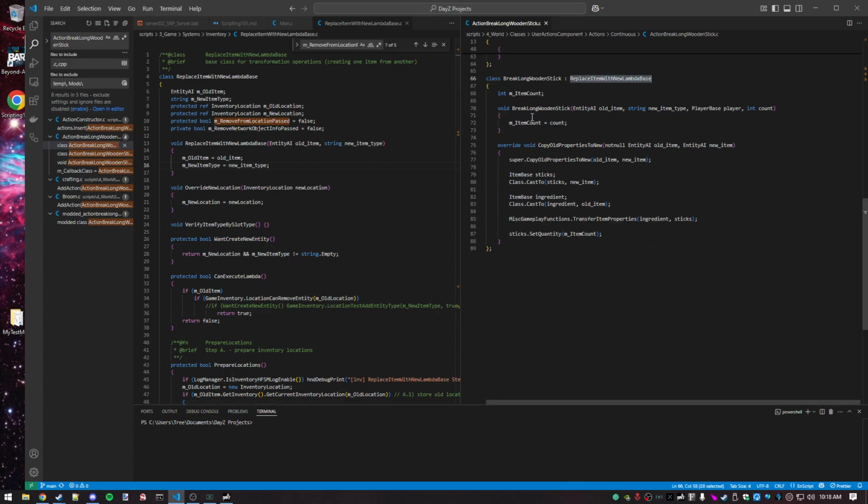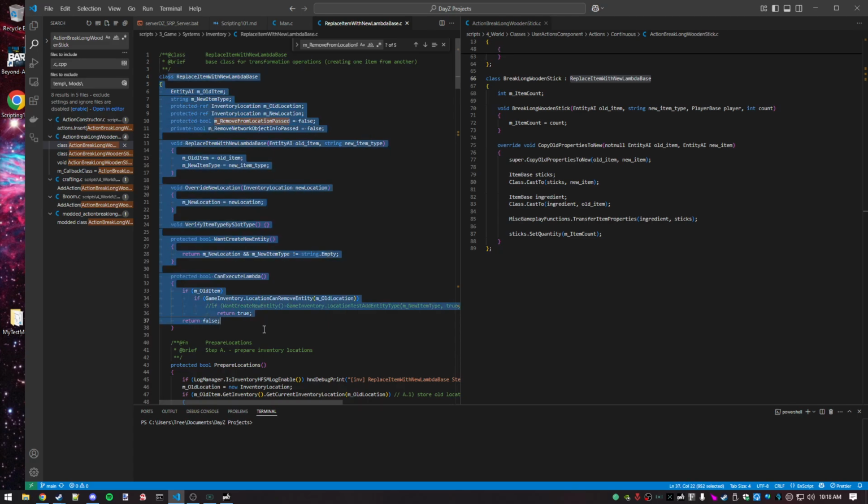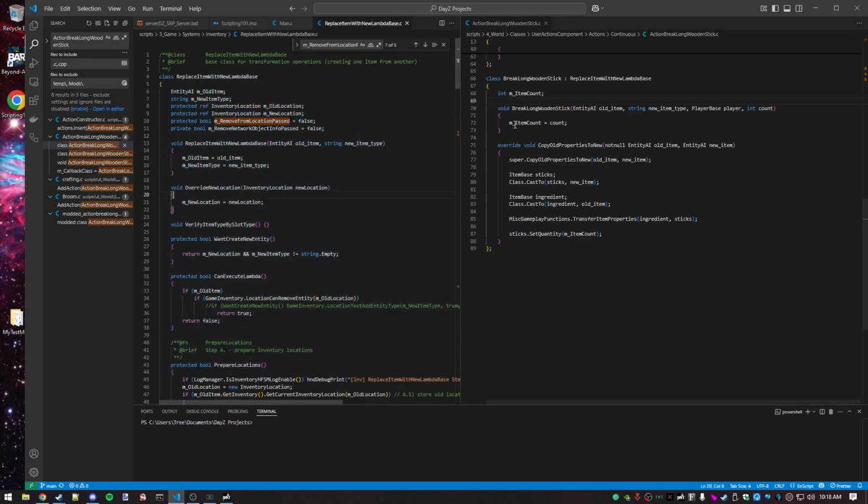Just comparing these side by side here, as our parent class, replace item with new Lambda base. In break long wooden stick over here on the right, we are inheriting from that class. In the prior videos, you've heard us talk about inheritance and how if I inherit from a parent, I get all of the stuff. So the stuff over here on the left is technically still here on the right. It just doesn't have to be rewritten. Since we have a new class, I have a new constructor. In this case, I am passing through the item count, or the total number of broken sticks I want.